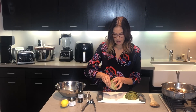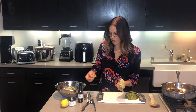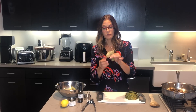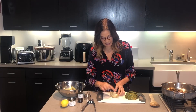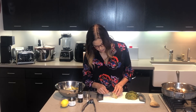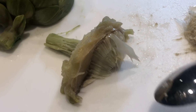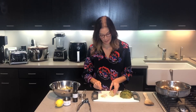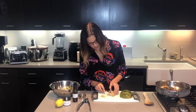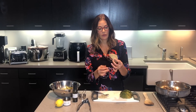What we're really after for this meal is just the heart. I am going to keep these leaves and eat them separately. As you get farther into the artichoke, what we're after is just the heart. Now that everything's been peeled away, the last thing we want to do is scoop out these little hairs inside that you really do not want to eat. Now that this is nice and soft from having been boiled, it should scoop out pretty easily. So this is what the artichoke heart is looking like — that's the hairy part you want to scoop out. There we have a cooked artichoke heart all peeled away.